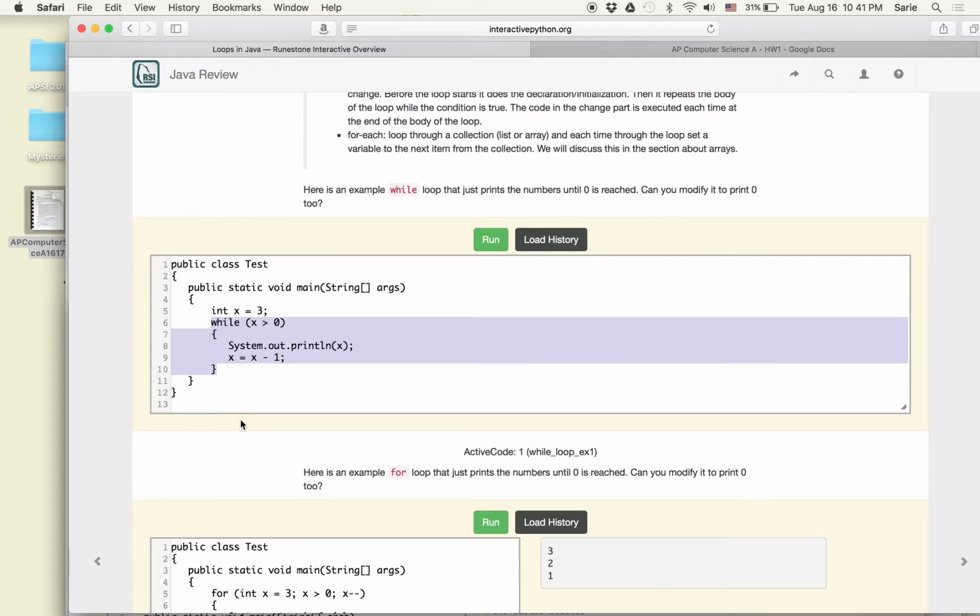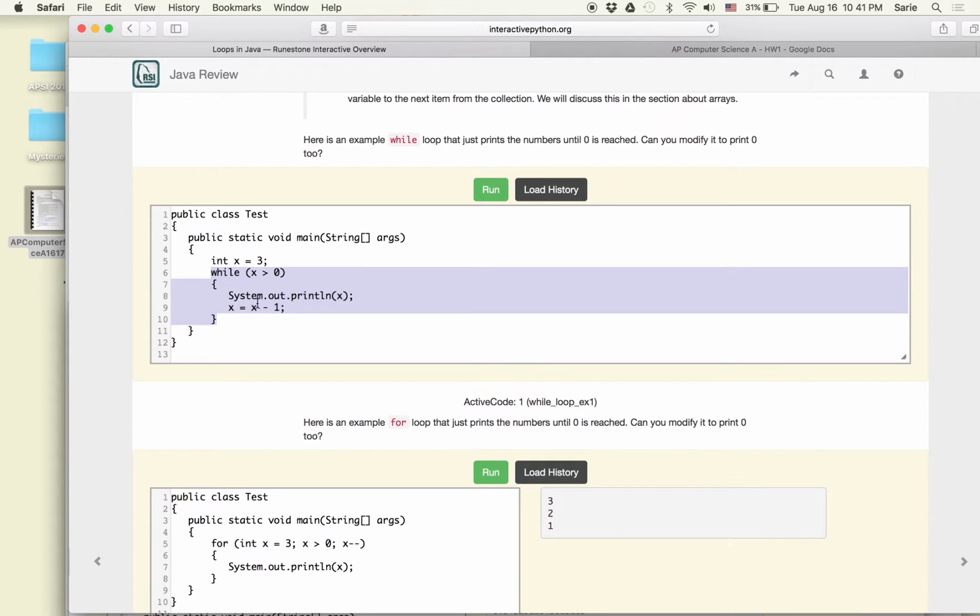Right away you notice that the syntax is a little bit different. While the for loop took three different things, the initial value of your integer, the conditional, and the changing of the value of that variable, the while only has the conditional.